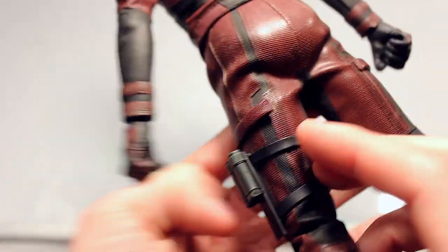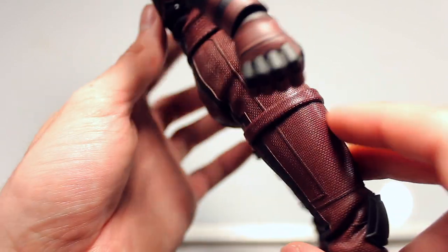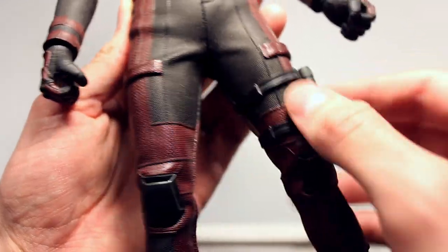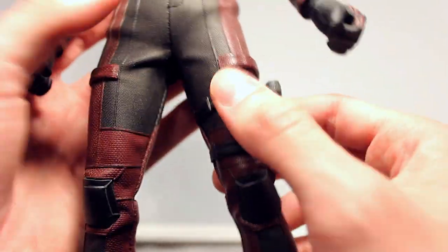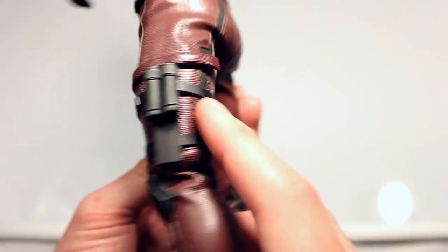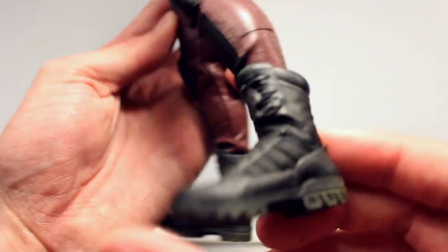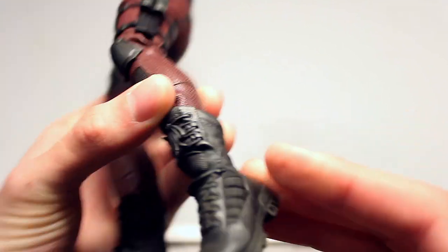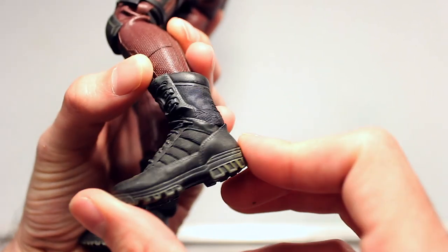Unfortunately, I'm noticing something has come unglued, so I'm going to have to glue that back — that really sucks. But I love how it's all 3D. The plastic is attached to the fabric pieces, which feels like a rubbery plastic material. These straps are attached — normally Hot Toys wouldn't attach them; they'd be separate pieces like on the new Goblin figure — but for newer figures they do attach them. Same with the knee pads. The boots are plastic with a split-cut boot design, which is great because you can move them in every direction, though with certain poses it looks fake because there's an obvious gap. You just have to be mindful of that.